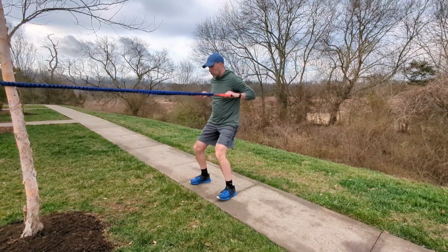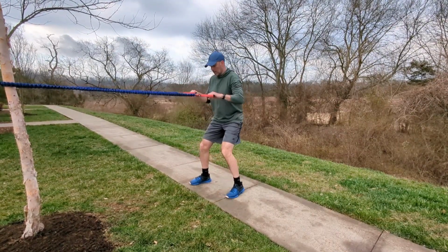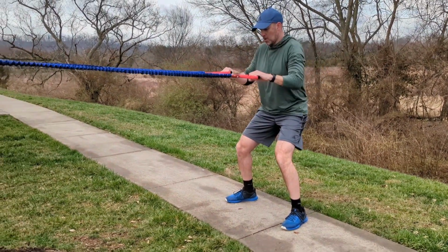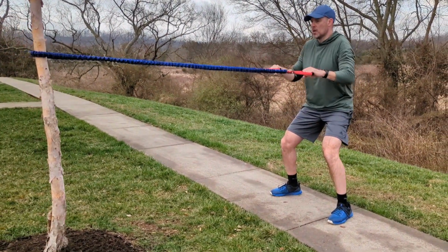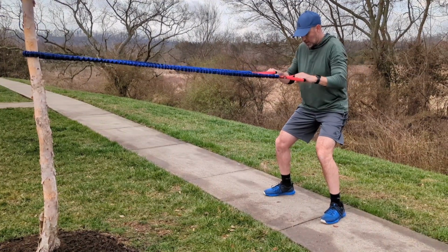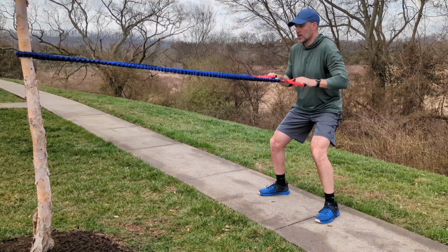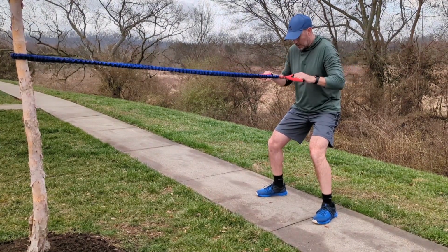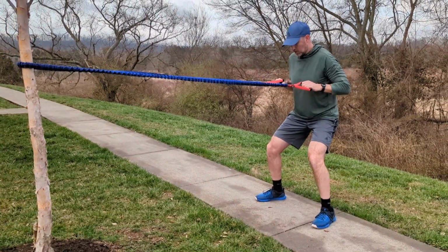I mentioned this the first time we did this exercise, but the further away you stand back, the harder this movement's gonna be. And again, if you don't have a band, do the same movement, but while you're making the movement, squeeze those fists as hard as you can. You'll still feel it in your back.